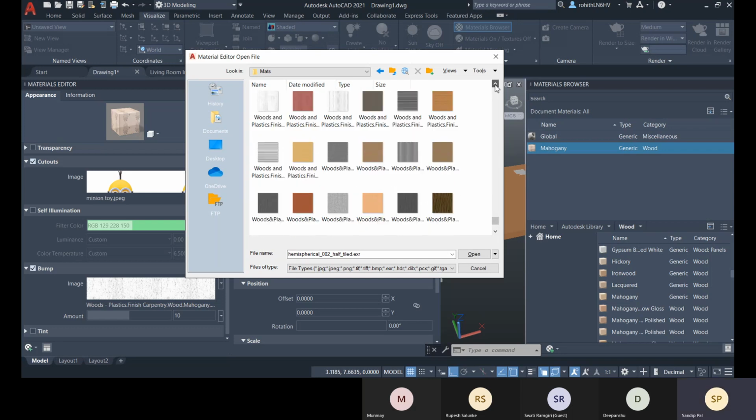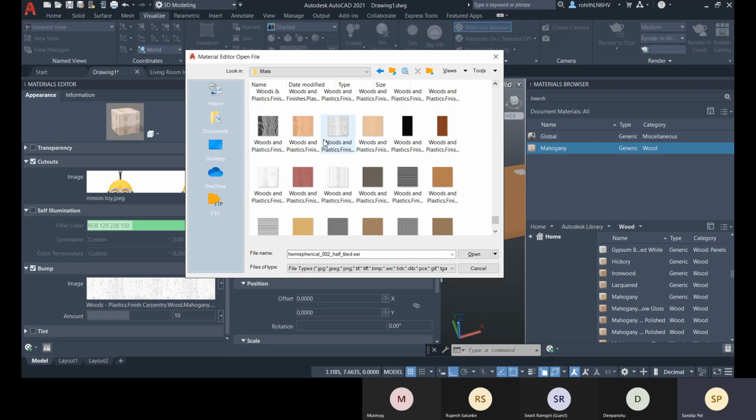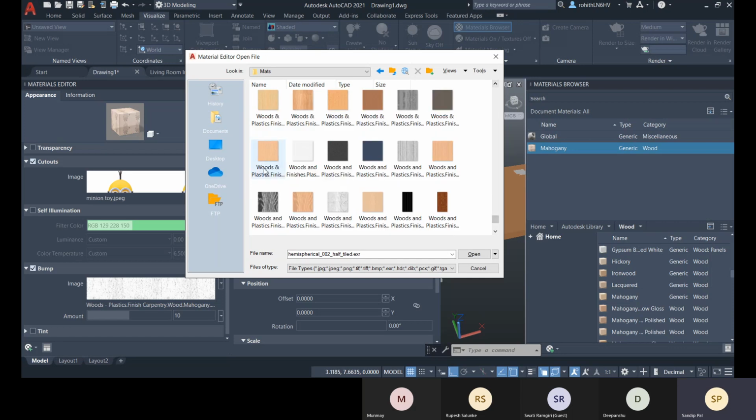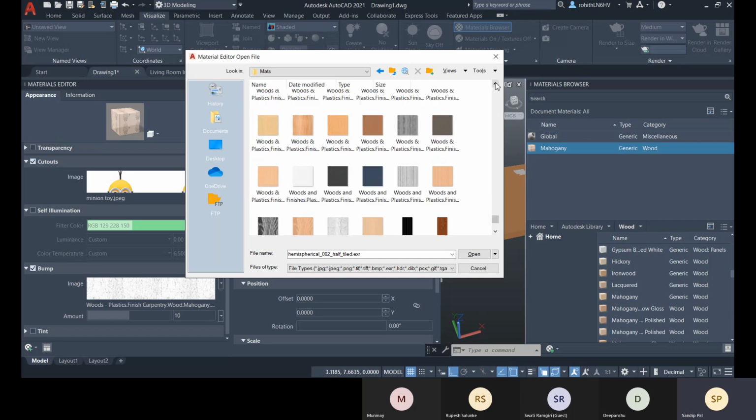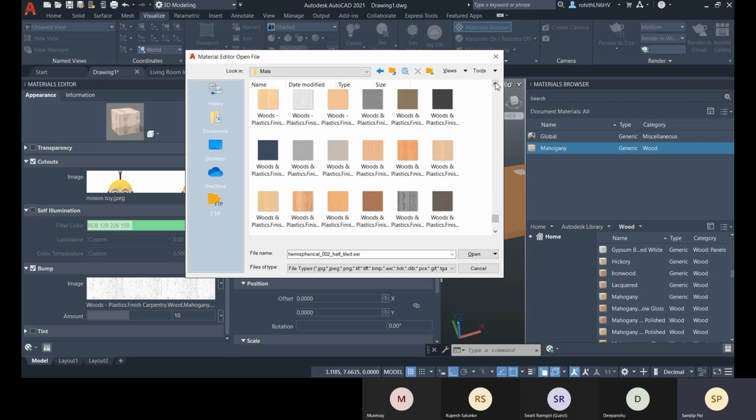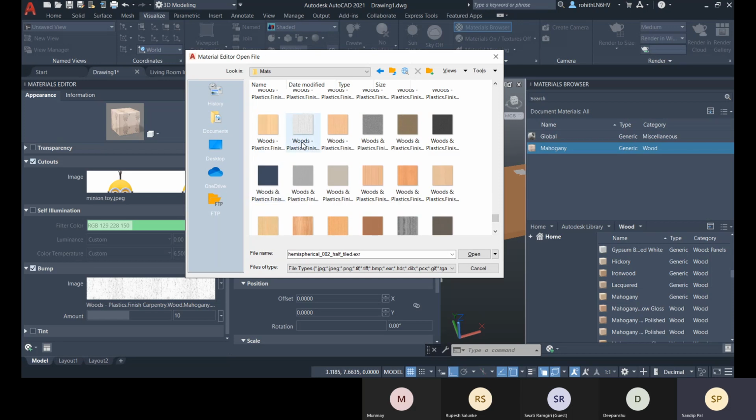Okay, so here you can see that we have these bump images. So we can apply as per that, and we'll have some bump effects. You can choose from this list, or else you can download as per your requirement.